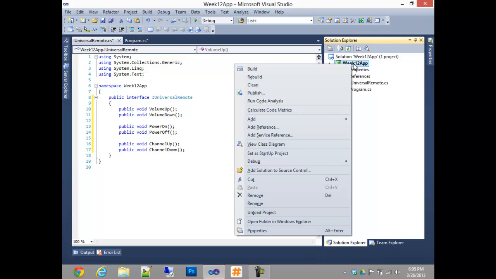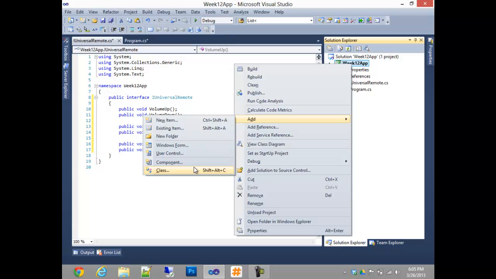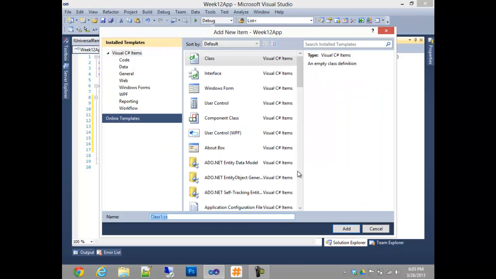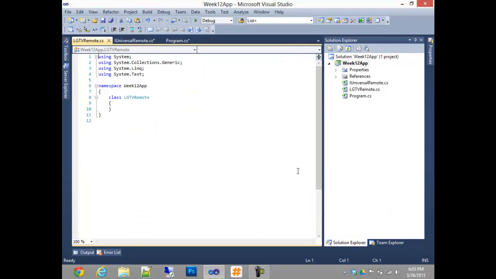So if I go in and I right click on my project, I'm going to add a new class, and I'll just call this LGTVRemote. Okay? So what I'm going to do is implement the IUniversalRemote interface in this class, which means that the LGTVRemote is going to comply with the blueprint that's set out by the universal remote interface.